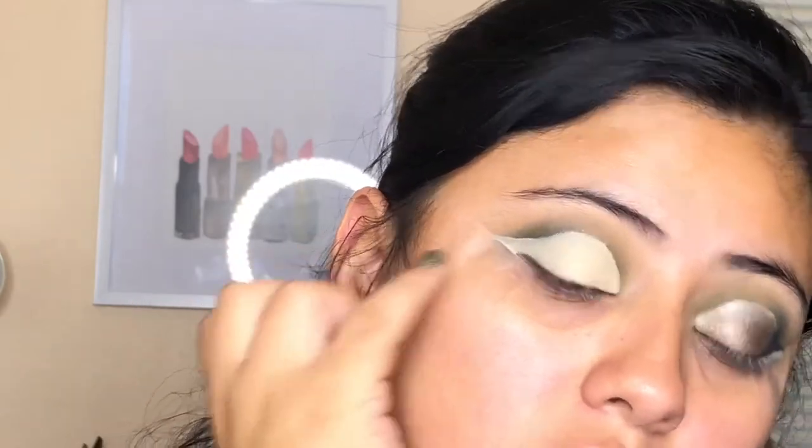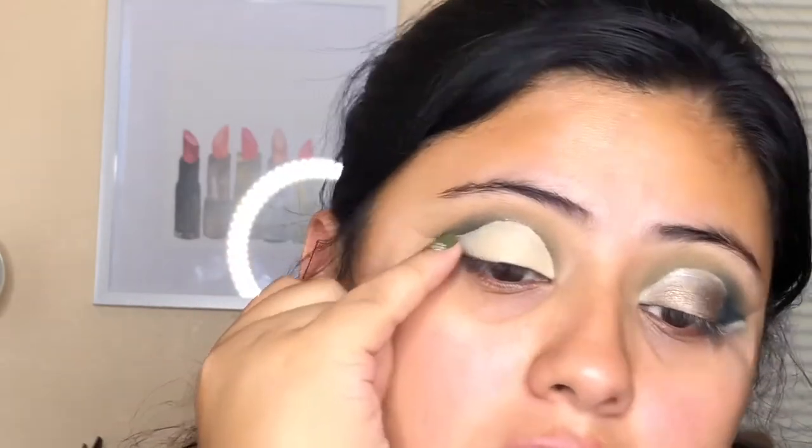I really like it so far. I think it blended out so much better this time. Off camera, I'm gonna do a full cut crease, and I'll be right back. All right, so now that I have my cut crease done, I'm not gonna set it, and I'm gonna go into Trickery, which is this shimmery green right here. I'm just gonna put that in the tail of my cut crease, not even half, like one fourth of the way in, actually.